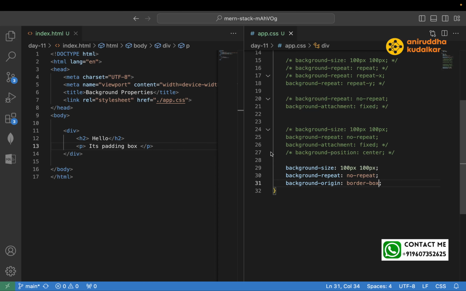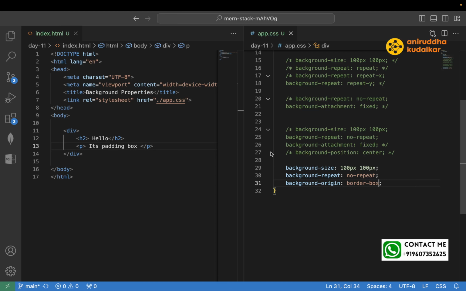So whatever you have understood, if you want to repeat, you can repeat, no problem. I got this point: background size, background repeat, like the image we are not repeating out there. Background origin has three: border box, padding box, and content box.